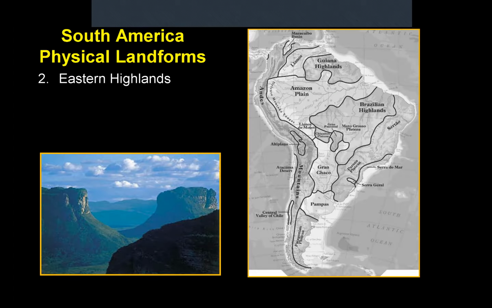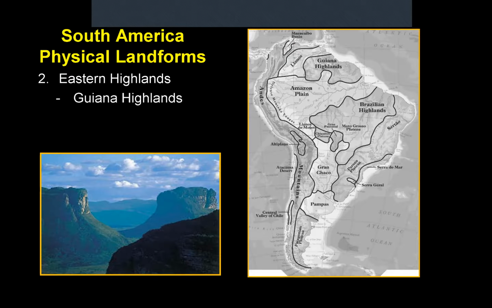Now, the eastern highlands. So let's leave the western side and go to the eastern side. It's broken up into 3 different areas. It's a little more complex, but basically this is ancient rock. We're talking several billion years of age, and it has weathered away, meaning it's been eroded from rainfall and wind and all of these things. And so that's exposed a lot of mineral wealth, whether it's coal, iron ore, or diamonds and gold and silver.